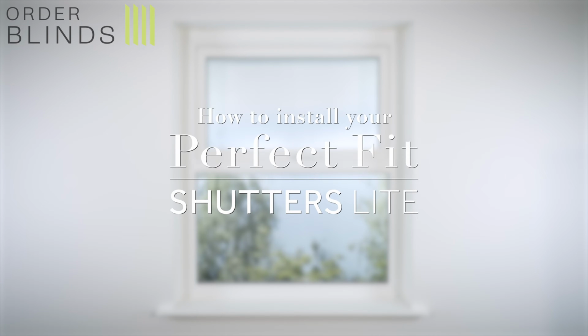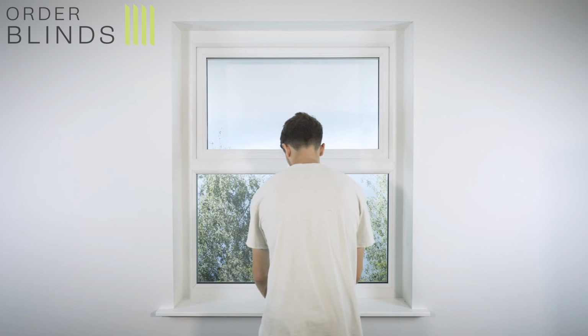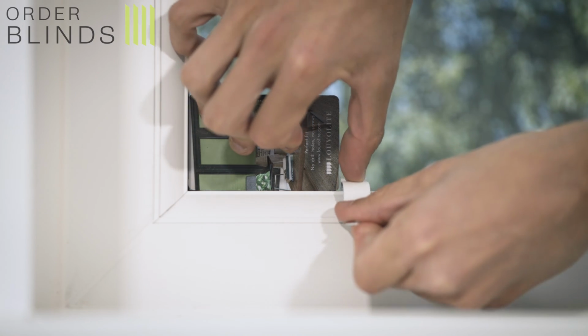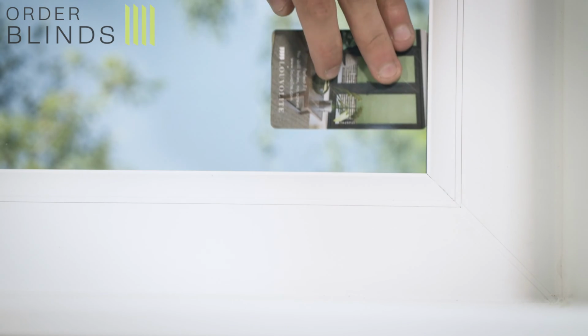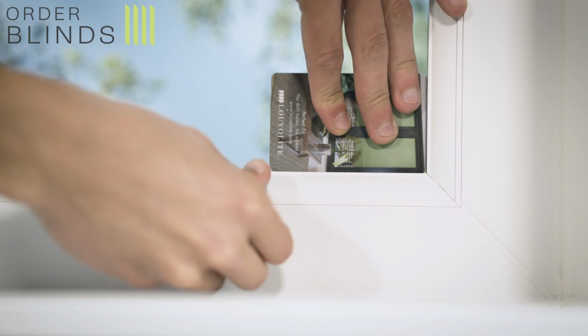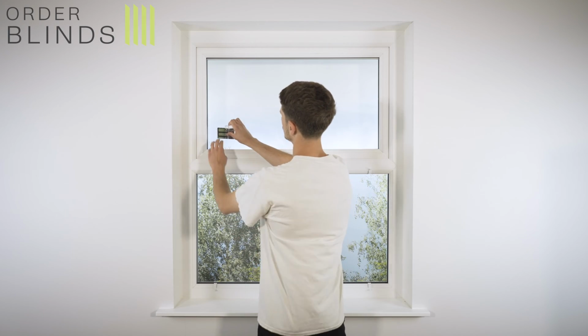Today we'll be showing you how to install your perfect fit shutter light. First, we'll attach our brackets to the window using a credit card as our guide. Slot a bracket into each corner of the gasket seal. Then we'll do the same for the top window.